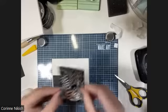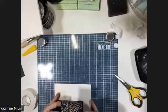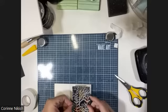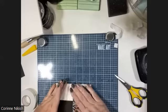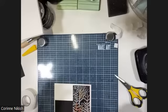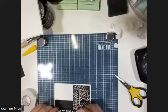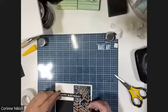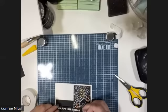Okay, so I just want to try and get this straight. And then I have this really cute happy birthday that I think I would like to stick there. Kind of like it on the black, black on black, the black with the white writing.